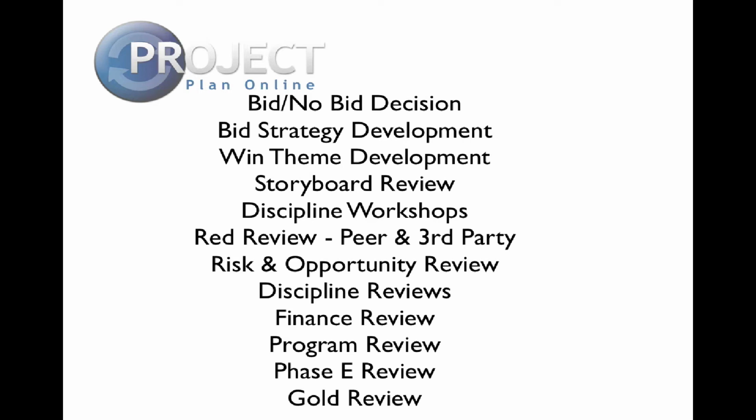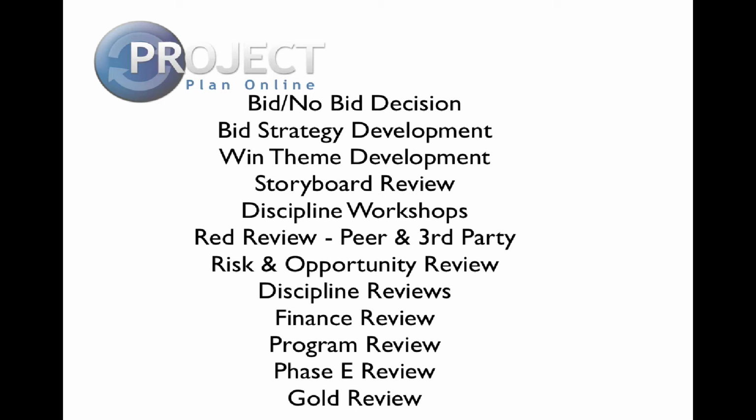The red reviews. There were 2 red reviews for first and second drafts of the deliverables. This was the main opportunity to edit and ensure authors were on the right track and be satisfied sufficient progress was being made. Risk and opportunity workshops and reviews. These were also third-party facilitated. Discipline reviews. Final peer and third-party reviews of all the disciplines, plans and deliverables. Program review. This is the final review of the project management aspects of the bid. Essentially, it is to check and ensure the whole bid hangs together as a project.